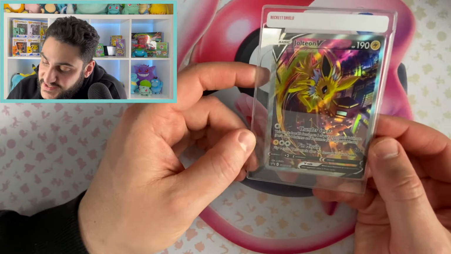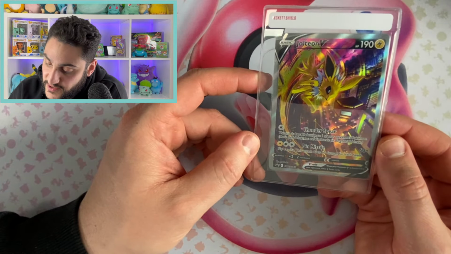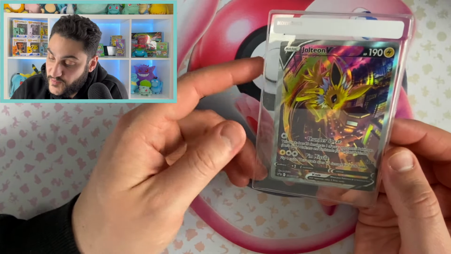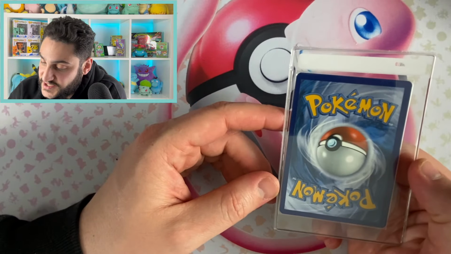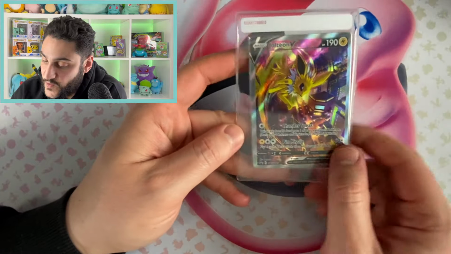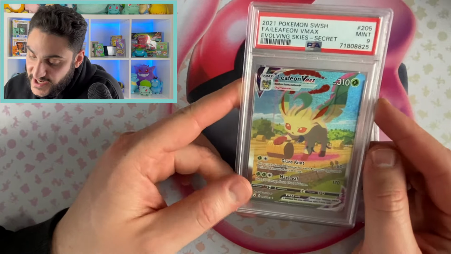And last but not least is a Jolteon V. This is also the alt art promo that you got in one of those premium boxes, just like the other ones, the Flareons and the Vaporeons, as I mentioned earlier. Again, off centering, probably going to get me a PSA 9. Really doesn't matter here with the back. The backs are clean, but you can tell here, again, off centering once again.